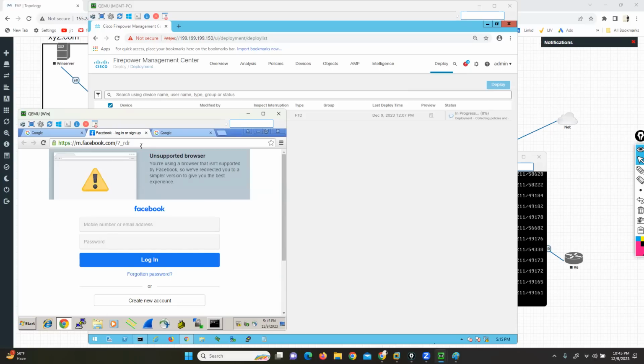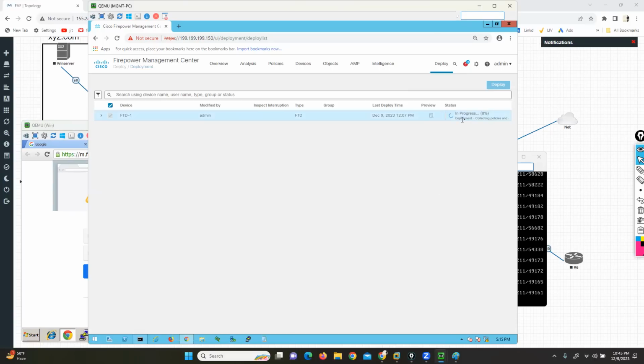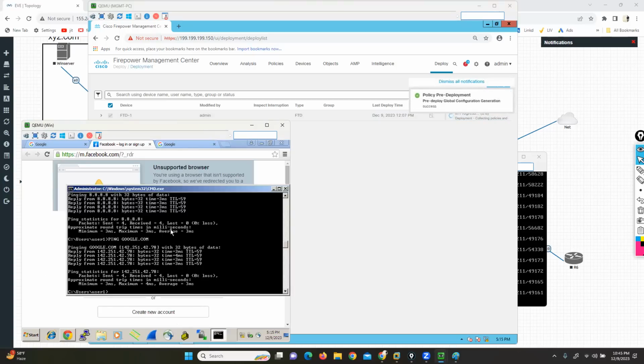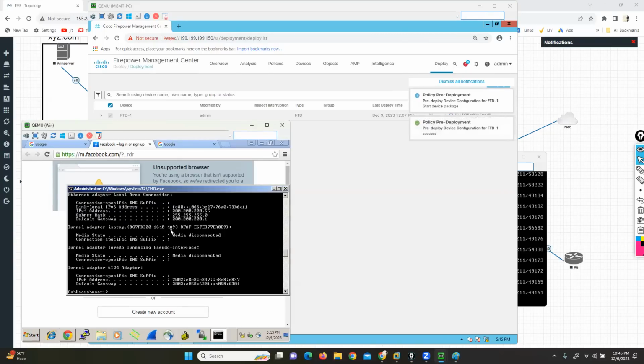It can access Facebook. Now again, I'm trying to initiate my traffic. Please wait, this will take time. As per our policy configuration, 50 to 60 cannot access. On this machine I'm using 55, which is between 50 and 60, right?